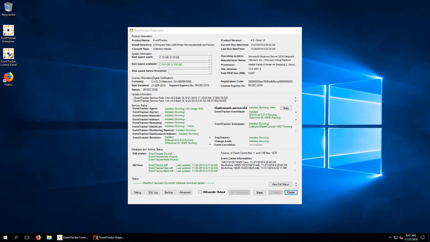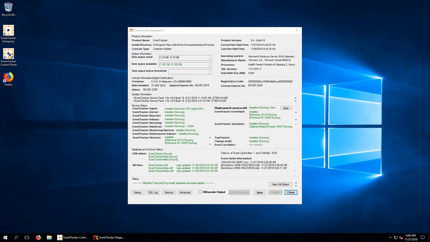Diagnostics data from the EventTracker control panel includes the information about the product, the Manager system, EventTracker licensing, the installed updates, the status of the installed EventTracker services, database and archive status, and SQL log status. An administrator can optionally add the Diagnostics tool as a startup program after the successful installation of EventTracker.